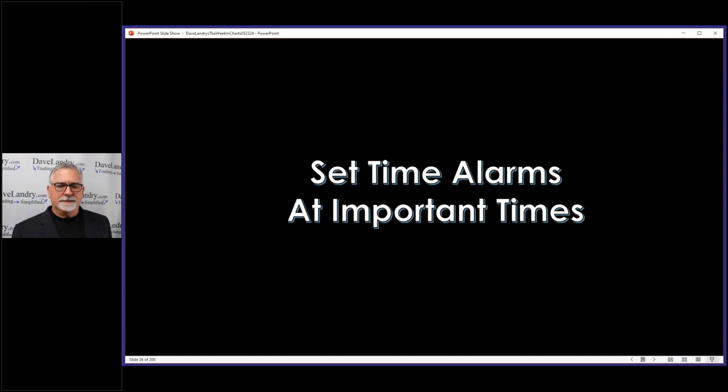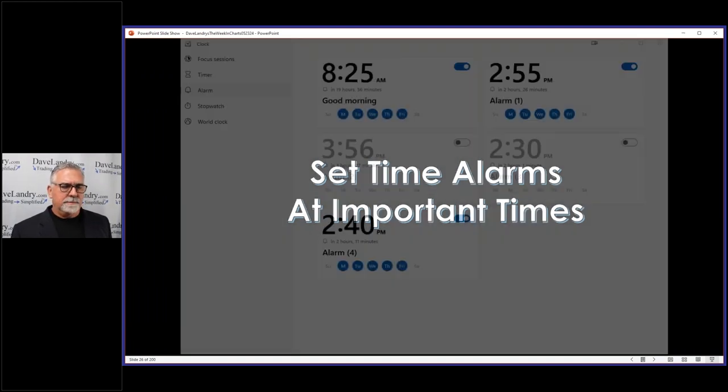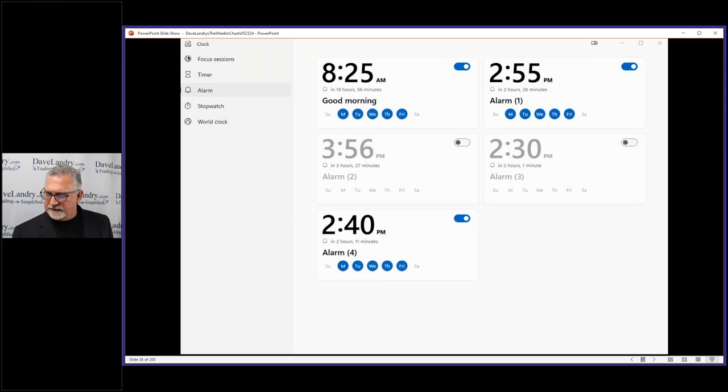Now, another one of these million little things, and I forget the number of that one, we'll have to give it a number, is to set alarms. So I grabbed the alarms off my trading desk, and this one's near the open. And you'd be surprised how many times you'll completely miss the open if you don't have an alarm to wake you up and let you know that, hey, I need to watch this open. And at 8:25, which is 5 minutes before the market opens, that's when I check for opening gap reversals.